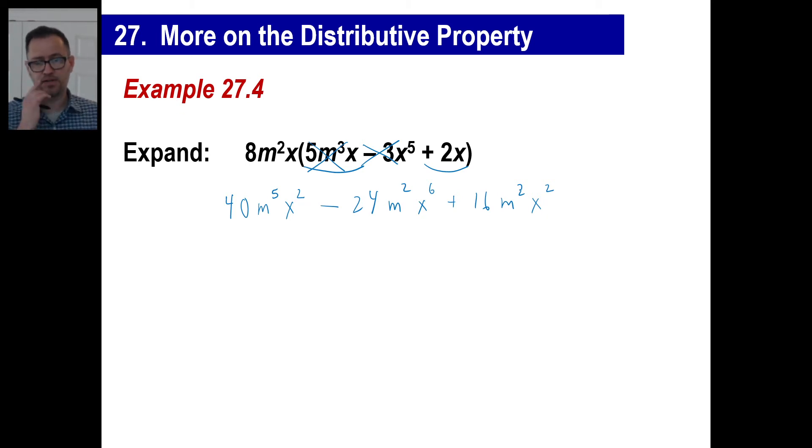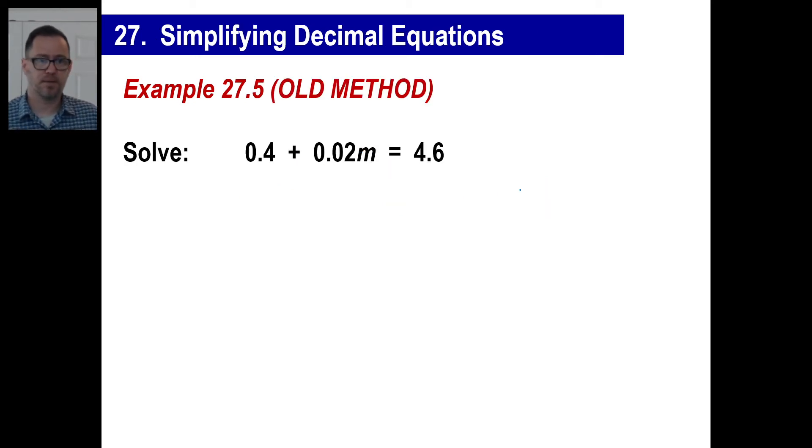By the way, do you recognize, look at 40, 24, and 16. You recognize that the largest number that will divide evenly into 40, 24, and 16 is eight. Correct? So eventually they're going to give you this equation, this expression, excuse me, in blue, and they will say not expand. They'll say factor. And in other words, they're asking you to pull out the biggest numbers in all three, and then to pull out the biggest of each one of those variables. And we'll do that later on after we've done this for a while.